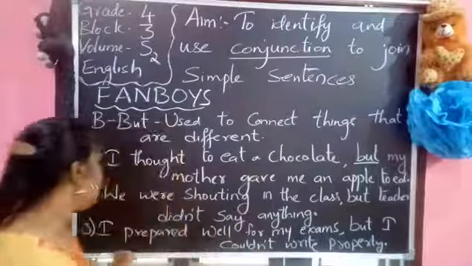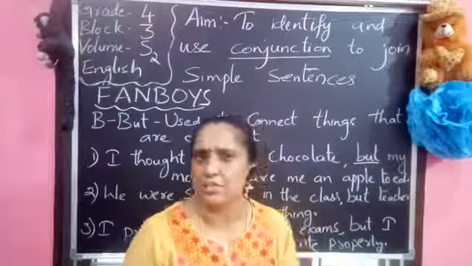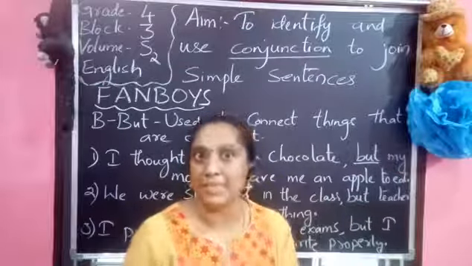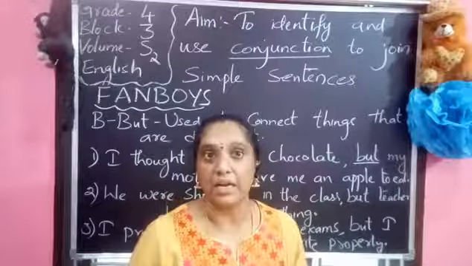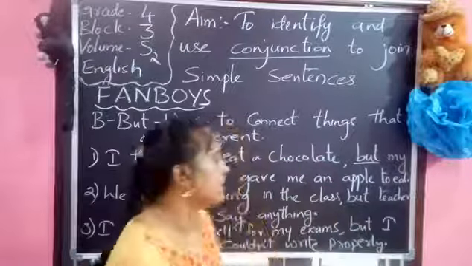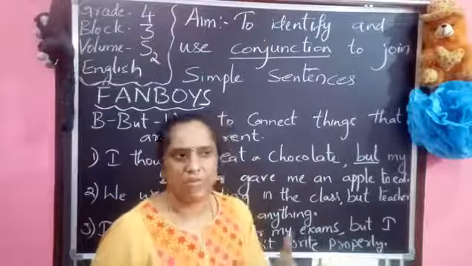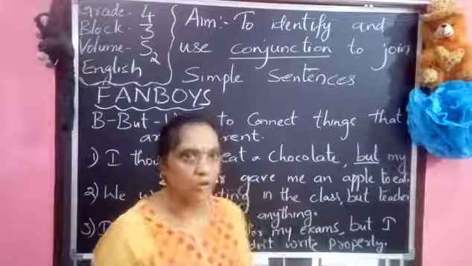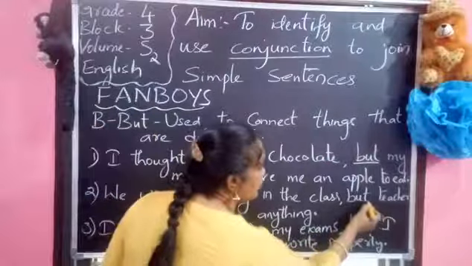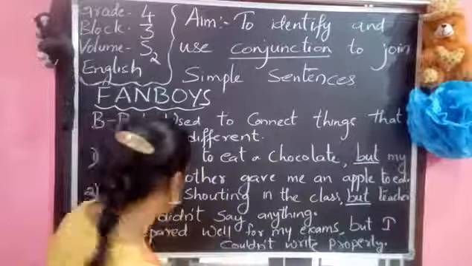Okay? So let us go with the second one. We were shouting in the class. Children, if you shout in the class, normally what does the teacher do? Teacher will scold. She will ask you to keep quiet and be silent or something else. But if something other than that happens, what do we want to use? We want to use but. See, teacher didn't say anything. Normally teachers won't allow shouting in the class. But here what happened? But teacher didn't say anything. That means we want to use the conjunction but. Here our idea is quite different. So we are using but.